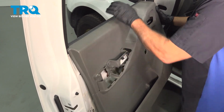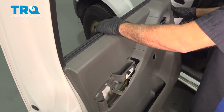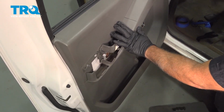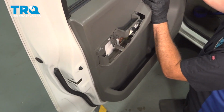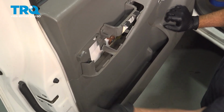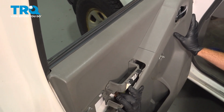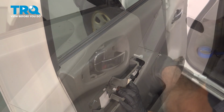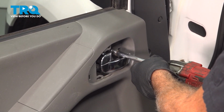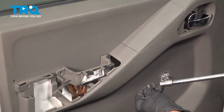Wiggle this down into position. You'll see that drop down around your glass. And then when you release this, those pins should line up. At this point, I'm just gonna go ahead and give the door shell a bump. Okay, our door panel is locked into place, so let's install the 3 10mm bolts. Go ahead and install the 3 bolts. Gently snug that down, and then you get the 2 over here by the door handle pull.